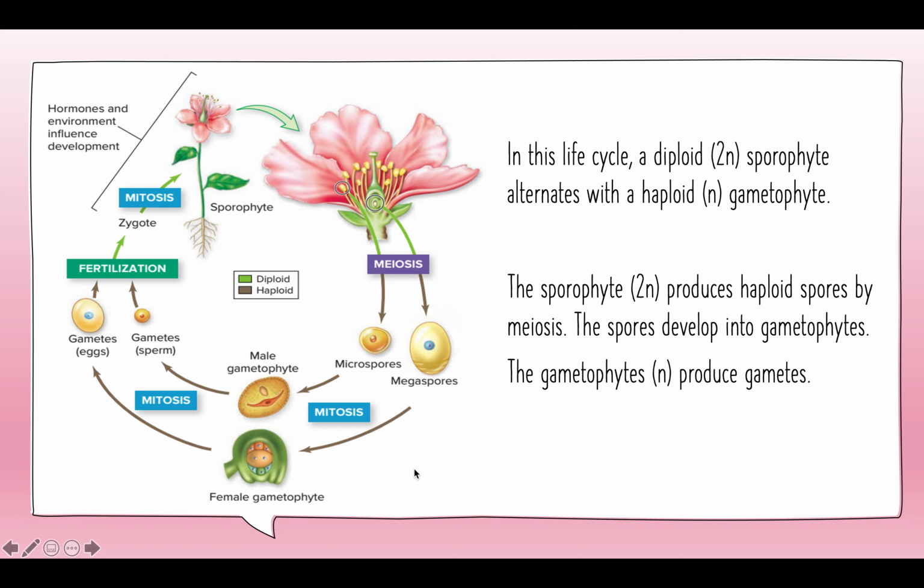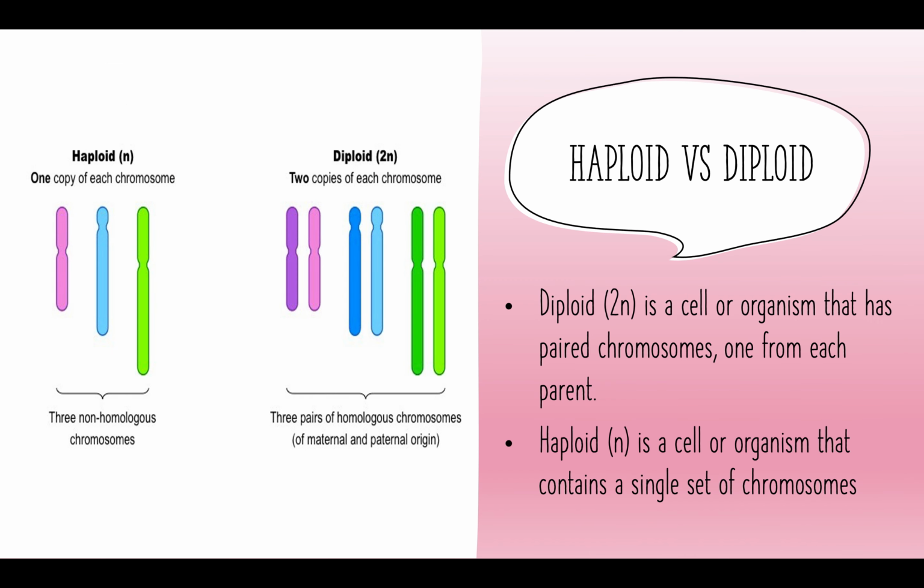So to better understand this, there are a lot of complex terms mentioned. We will recall the different concepts such as mitosis, meiosis, diploid, and haploid. So to understand the terms diploid and haploid, let us examine the image shown. For example, a hypothetical organism has 3 sets of chromosomes in its cells, which in this illustration are the pink, the blue, and the green chromosomes.